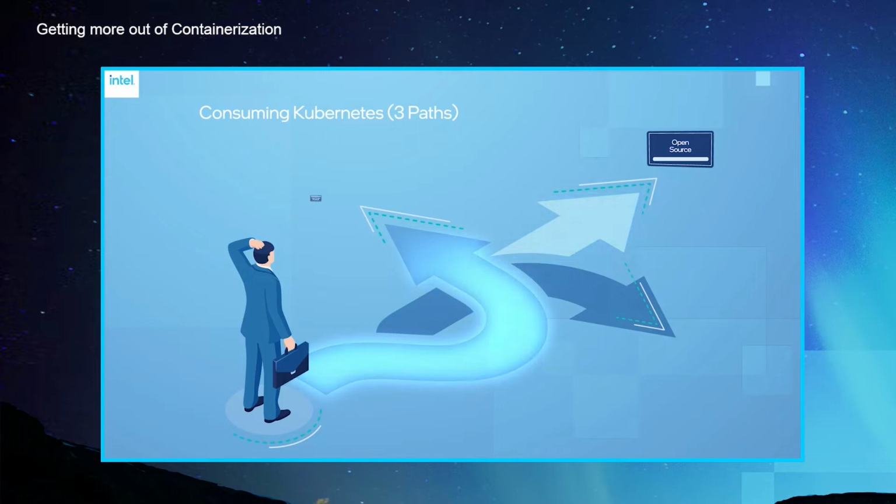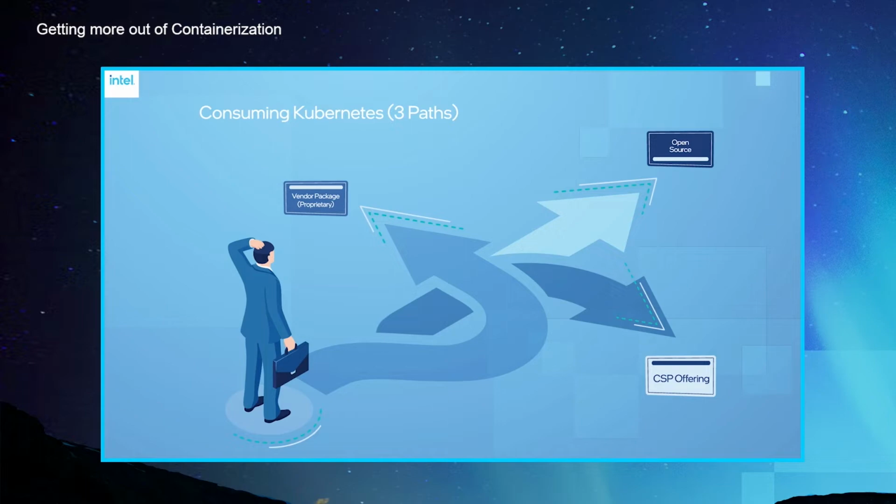Now, there are various different ways you could start consuming Kubernetes for your own requirements. Essentially, I look at it as three different options. One option is using Kubernetes directly from the open source community. Second option is vendors packaging Kubernetes along with their support for you to consume. And the third one is cloud service providers offering it in their cloud. Based on your strategy, you could consume one or more of these offerings. Just one thing to keep in mind, though: let's not deviate from the native Kubernetes offering that we have out there, because that is what will give you the flexibility and the portability in the future. As long as we keep that in mind, you could really start consuming from the various options I just laid out here.